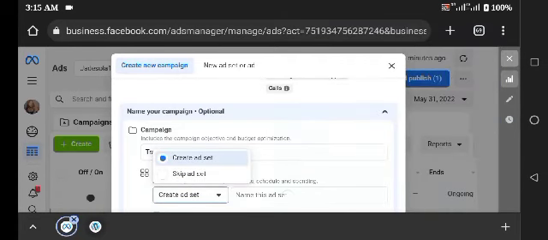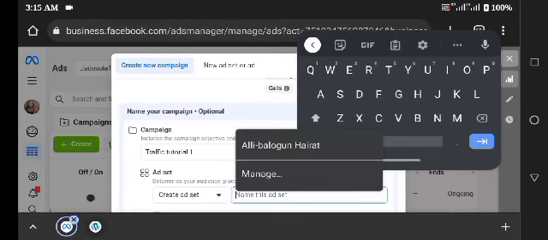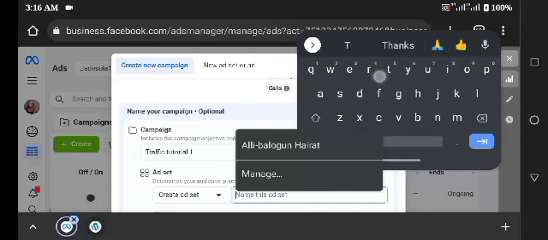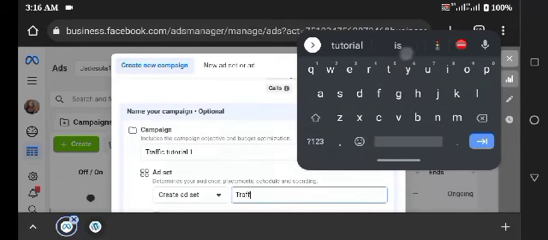Now my ad set. What should I name my ad set? I'll just use the name of the objective, just to be easier for me. Traffic ad set one.